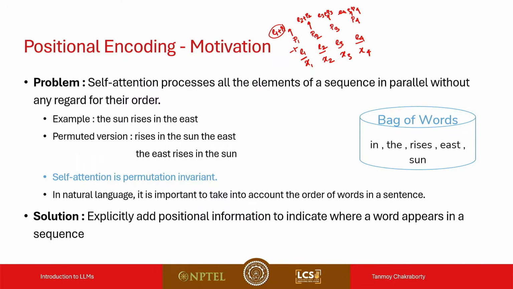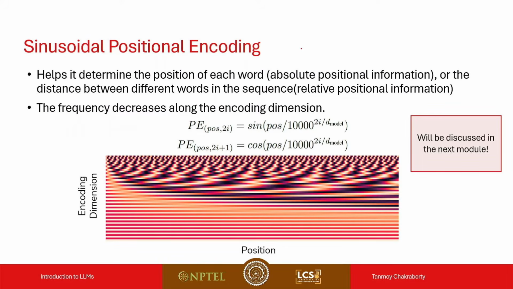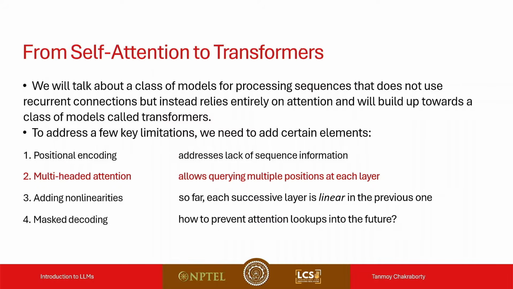This is now fed to the self-attention block. So instead of feeding e1, you now feed e1 plus p1. Now how do you get this p1? I will discuss later. For the time being, you assume that p1, p2, p3, p4 are obtained using some process, and they are unique. They have certain properties: the distance properties and the sequence properties are all preserved. I will not discuss this right now.